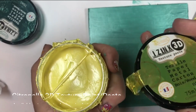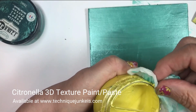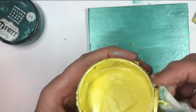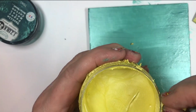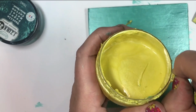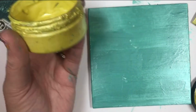Okay, so we're going to use the citronella, and in the case of full disclosure here, again, this one was probably opened in March of 2019 also, and I had trouble opening this jar because I allowed some paint to gather on the inside edges. I was using these quite a bit at trade shows, doing demonstrations, and I wasn't always neat about how I closed them up. But because I closed some paint in the edges, I just had to stick a little paper piercer underneath to get it off there. And I'm just picking this off a little bit, but I don't have to do that right now.